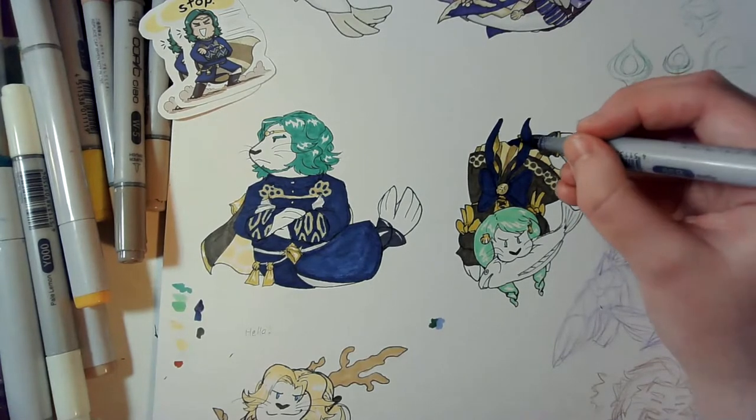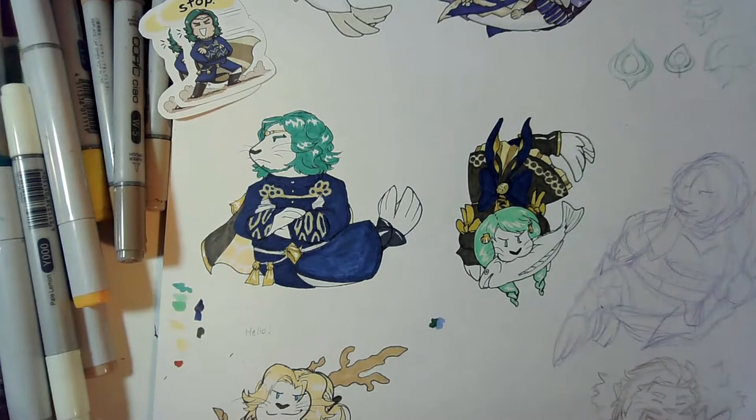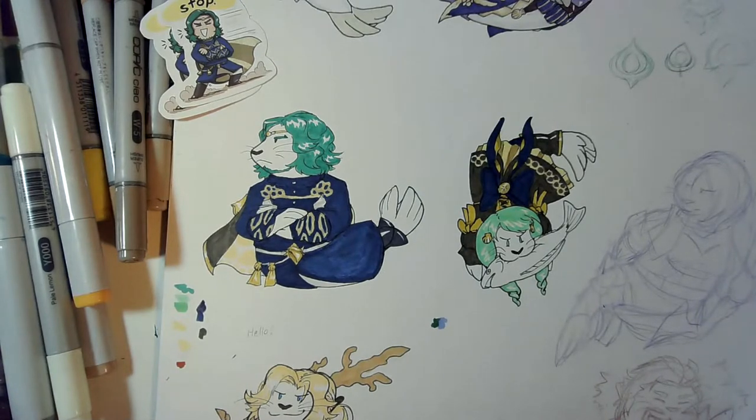Sorry, I was just checking the chat real quick. I drew the first seal Felix, which is not the same one that I ended up posting with the rest of the Blue Lions. Actually, let me see if I can find it real quick. I might have put it away, actually. It's in the Reddit threads. I've answered the question in the Golden Deer video, if you watch that. So there you can find it. I'll try to remember to post it to Twitter, just so that everybody can see the original Seal of Swords. But at any rate, I drew the little Felix doodle and then Sylvain.